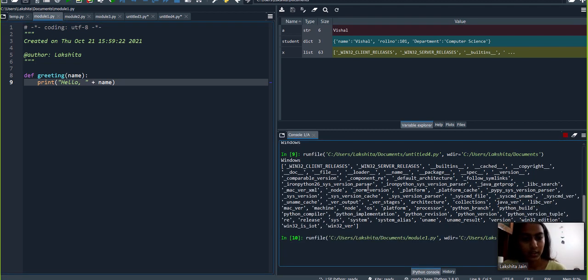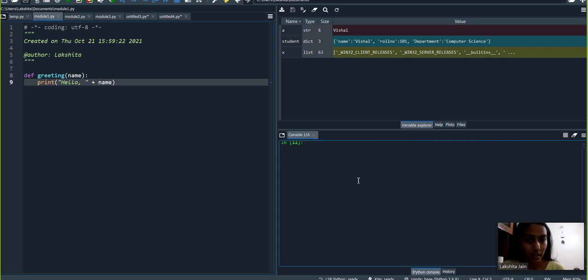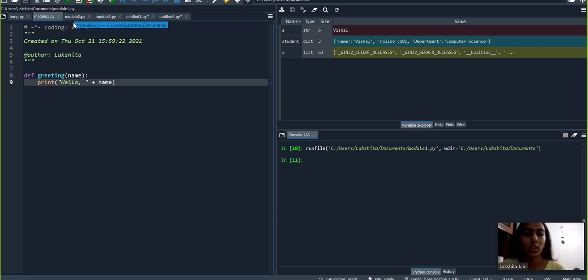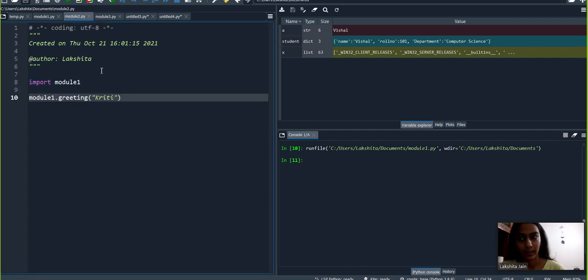So let me run this, and when I run this, it runs fine, there is no error, and it is also showing the path where I have this file. Now I'm writing another code, not in the same file, but creating another .py file.